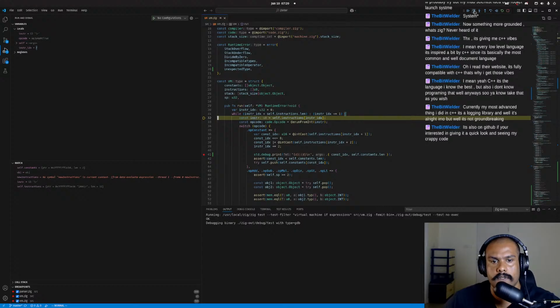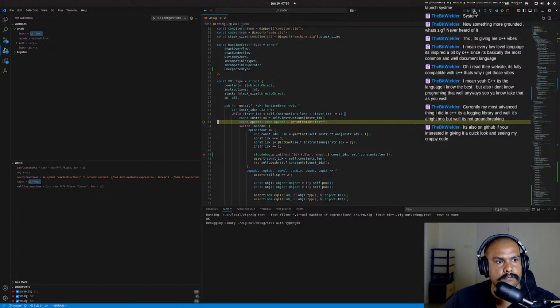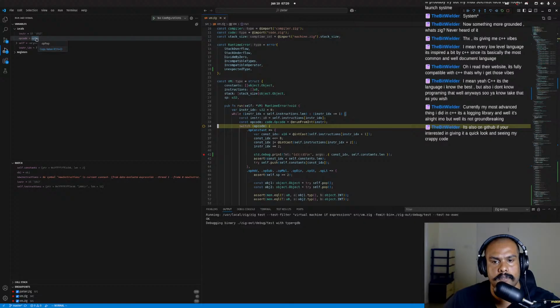Okay, what's the next opcode? Pop. Yeah, but there's nothing on the stack.